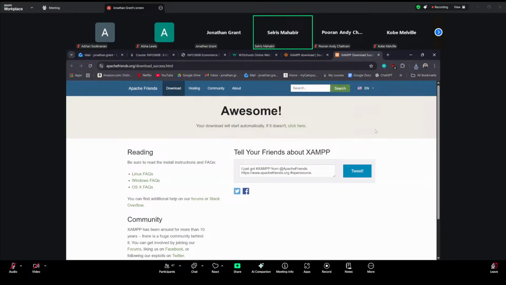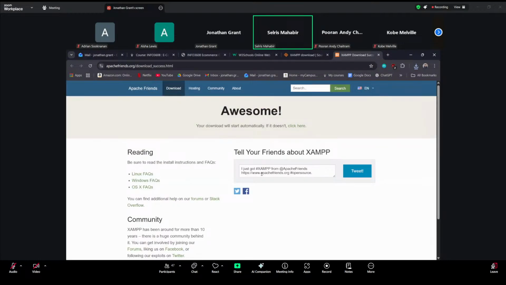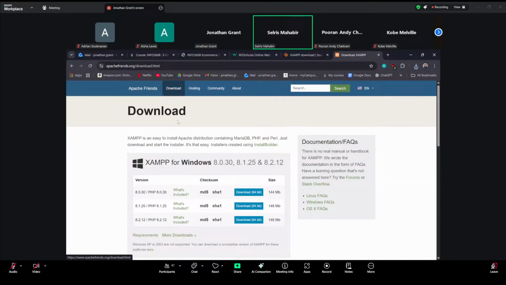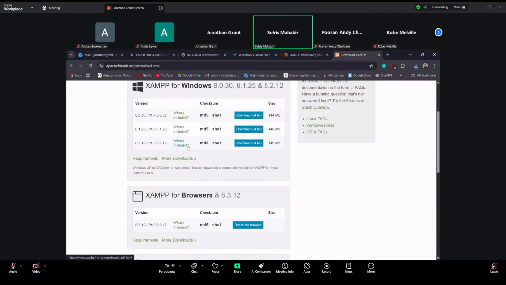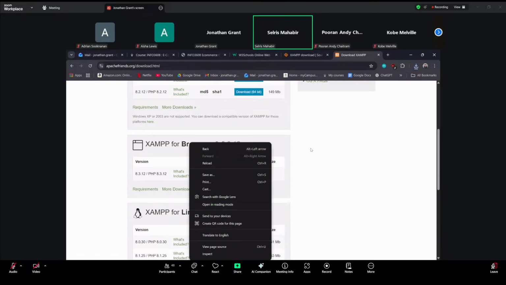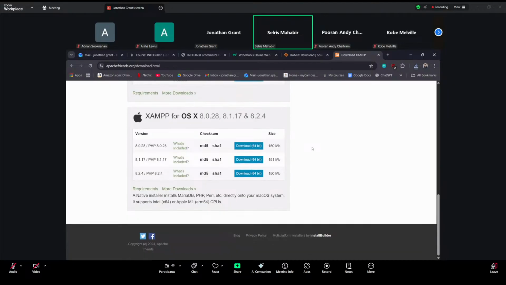So I want you to scroll down again. That's all. Go back up. Click on download. Right. And scroll down a bit on this page. Go back up.